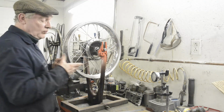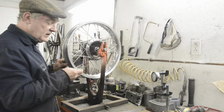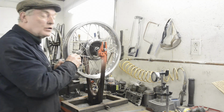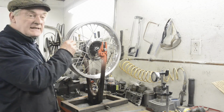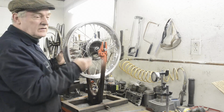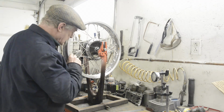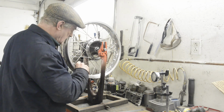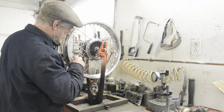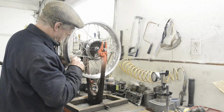Now I've got basically the same offset in all 4 places. So all I'm going to do now is, and here, you know, it's up to how sensitive your fingers are, I'm just going to go around and tighten them all to basically the same tightness, and then I'll check it again, because it's difficult to get it exactly the same on every spoke. So we'll start at number 2. It's already that tight. That one, you see.